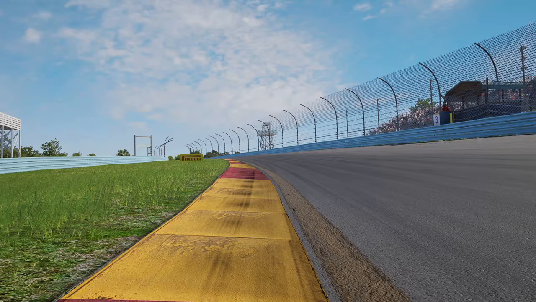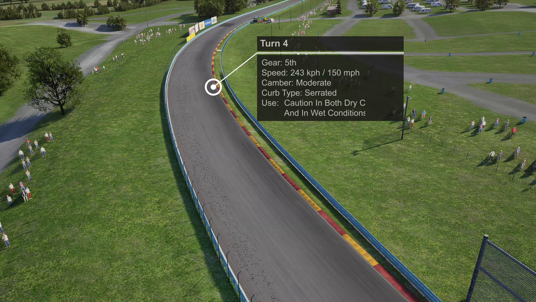Next up is the long right-hander of turn four, and just like the two corners prior, we are going to be completely flat out through here in the dry conditions. However, you will also be completely flat out through here in the wet as well. You should not need to lift. You should be in fifth gear as you are continuing to accelerate onto the back straight.